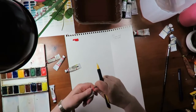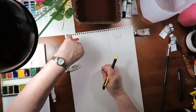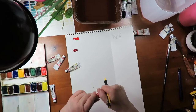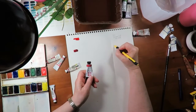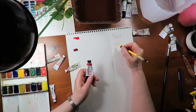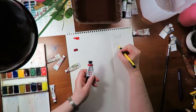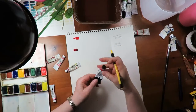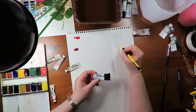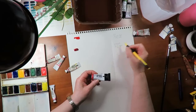Okay, so the next one is going to be Quinacridone Rose. And this is a Daniel Smith. I'm just going to abbreviate a bit. And it is a Q rose. And the pigment number, because these are standardized internationally, PV19. Okay.